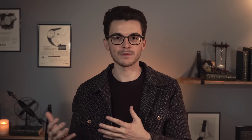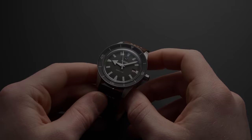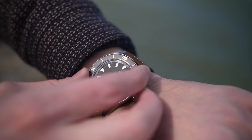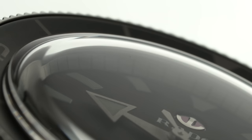I was immediately drawn to the Captain Cook because of their design. Looking at these two watches on the surface, we have what seems to be pretty similar watches, but totally contrasting takes on what the original was. The 37 millimeter comes with a high polished case and a small compact non-screw-down crown, while the 42 millimeter variant comes with a consistent brushed case throughout and a larger extending screw-down crown. The watches feature a 120-click bezel that is very easy to engage with the help of a coined edge, and is surprisingly very secure, showing essentially no play whatsoever. Each of the bezels features a ceramic bezel insert — and those familiar with Rado know that ceramic is one of their calling cards.